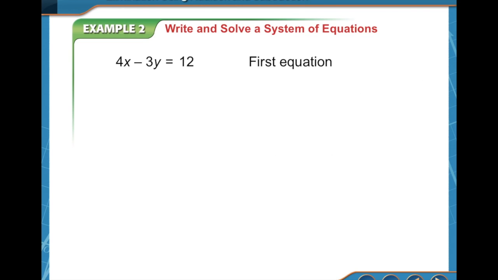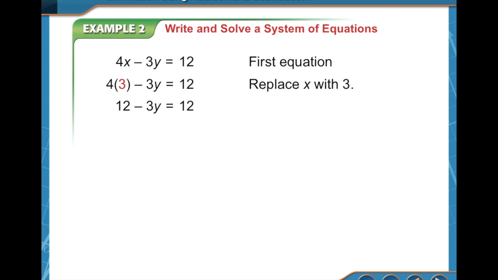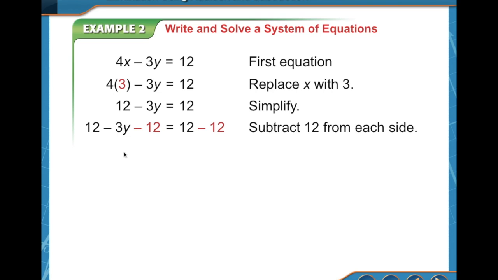So say we use the first one. So x will become a 3, which we'll do here. And now we just have to multiply through and simplify as best we can. So 4 times 3 will become a 12. 12 minus 3y equal to 12. We have that now. So we have to get the y by itself. So we can subtract away this 12. We don't need that. We can do that on both sides. So we'll do that left and right.